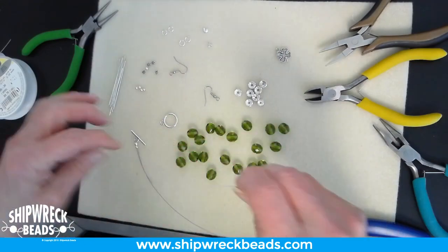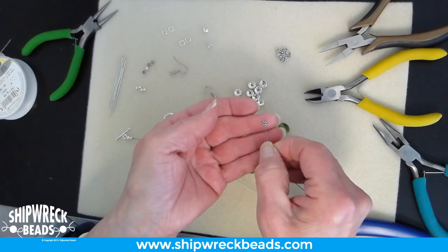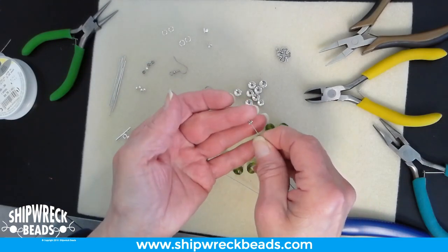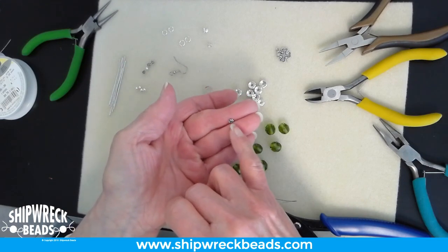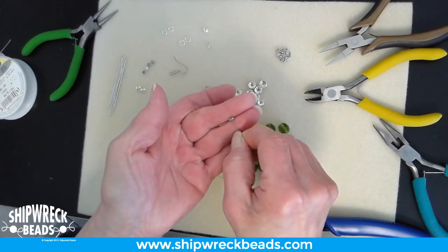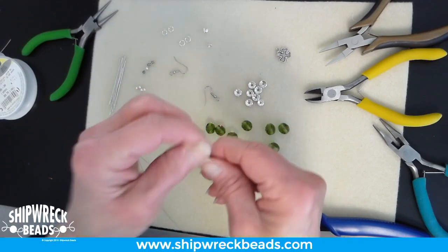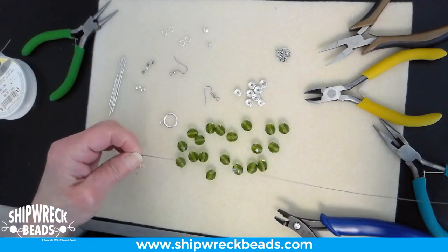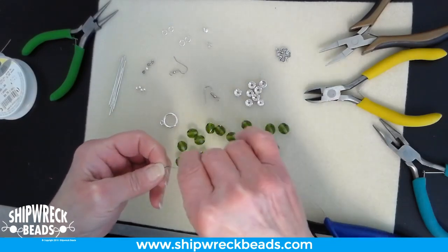And then to just give it a little bit more interest, I'll go ahead and add another spacer bead. This one is called a daisy spacer. Kind of looks like a little flower, but the only part that you're going to be able to see once you have it threaded on are the ridges around the edge. And so that just gives it a little bit more interest there on the end. And so let's go ahead and get that one on.